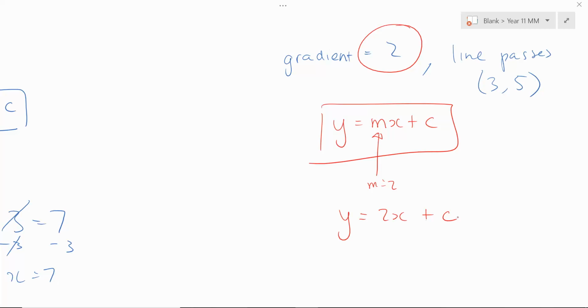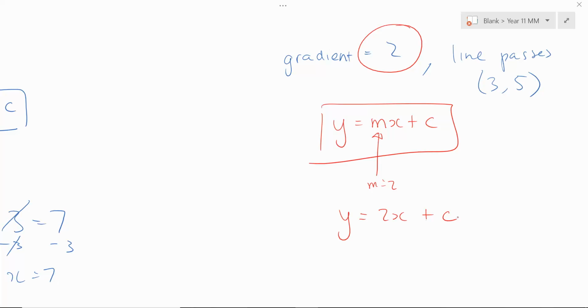So you're just putting pieces together. It's like a puzzle. I'm just giving you some information. Your job is to fill it out and find out c, find out m, find out x, find out y. That's what you did in year 9. Now we're just revising. Year 11, we're just revising. We assume that you know these. We can move on. Yeah?